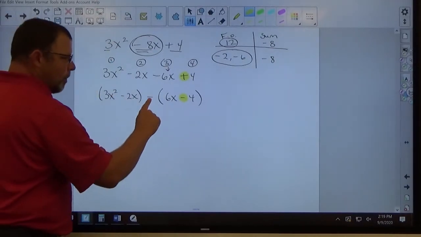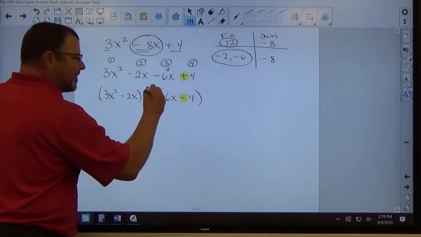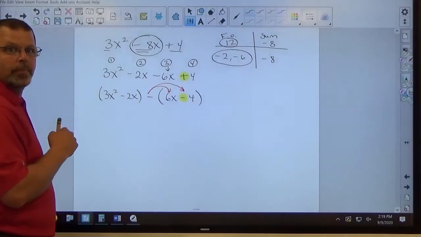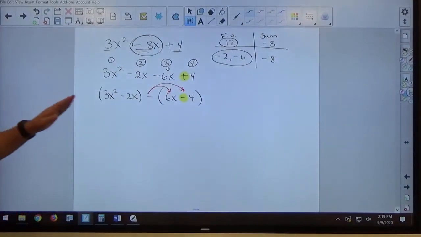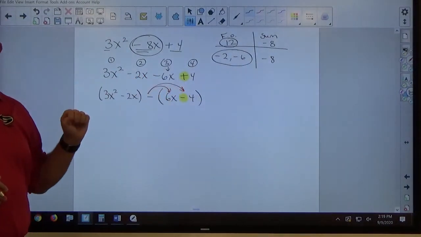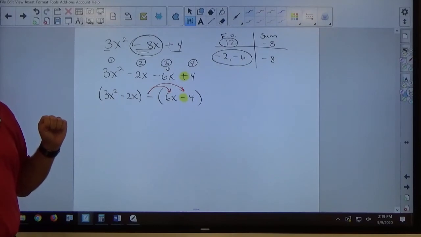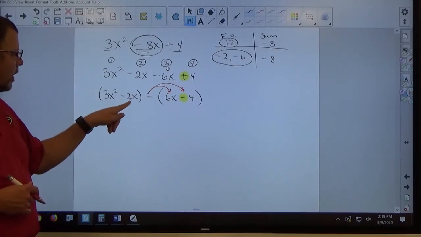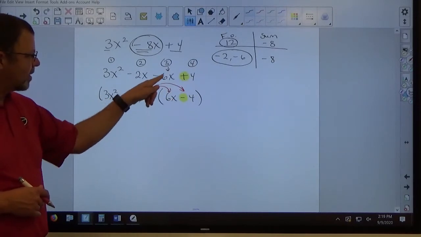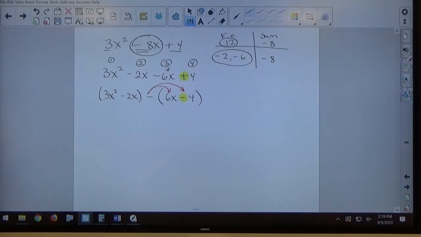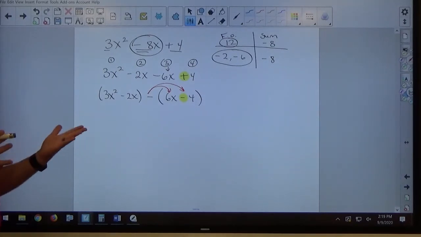Here, if I distribute minus, it's going to be minus 6x, and it's going to be minus minus 4, which makes plus 4, right? So when there's a minus in that third slot, you're going to get a minus between the parentheses. It causes a sign change to occur that you have no control over. It has to be written in there. You need the value to stay the same. Positive 3x squared, negative 2x, minus 6x, minus minus, so plus 4. That will happen every time there's a minus in the middle. There's no way to avoid it. Just remember you're supposed to do it.